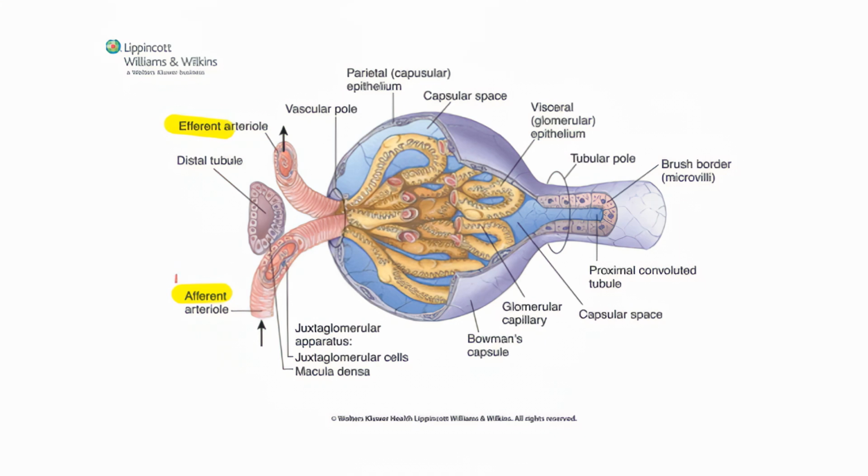So the glomerulus accepts the afferent arteriole, and the blood goes through the capillary tuft, and then the glomerulus emits an efferent arteriole. Now the tuft of glomerular capillaries is encapsulated by Bowman's capsule, which I think of as like a little plastic baggie that contains both the glomerular capillaries and the filtrate that comes out of the capillaries. The part of Bowman's capsule that's up against the capillaries forms part of the glomerular filtration barrier.